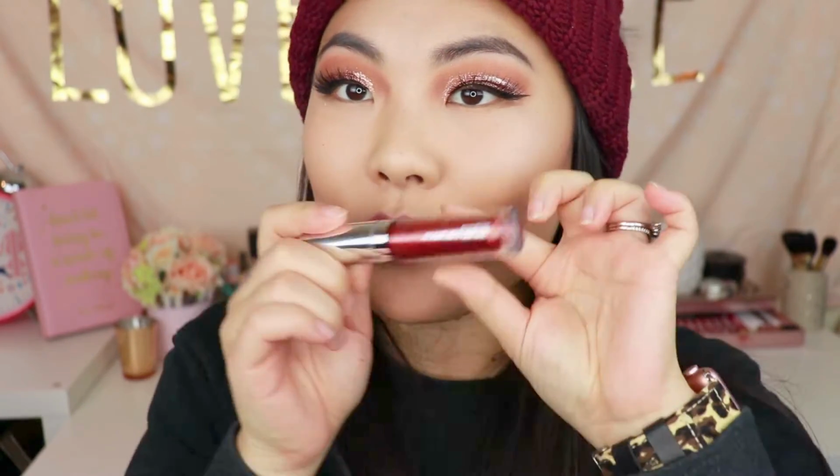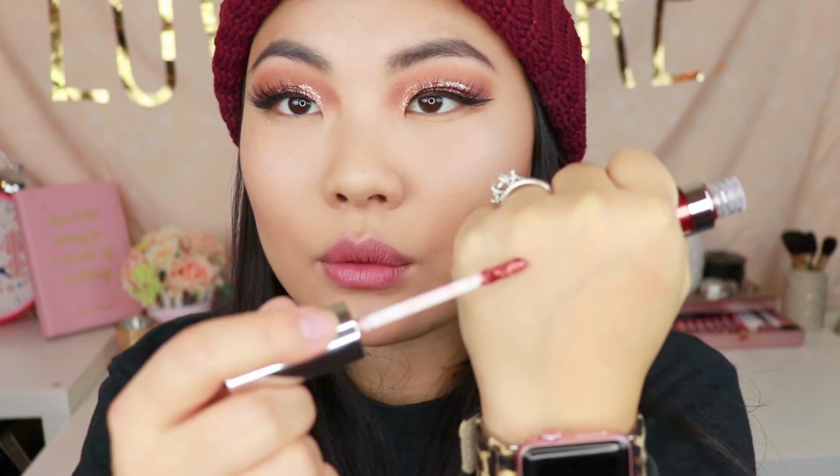Okay, I'm going to start out with the shade Hard to Impress. It's really pretty. It's almost like a reddish, burnt orange, coppery shade, and it's more metallic. I wonder if the glitter is going to show through, but it's super pretty. Let's swatch it.